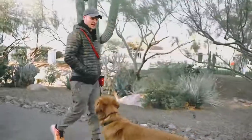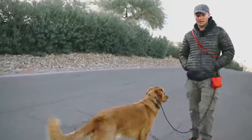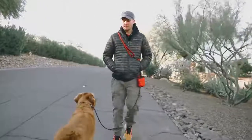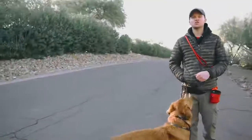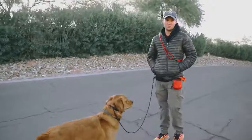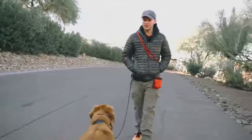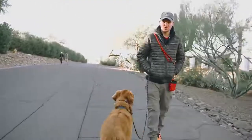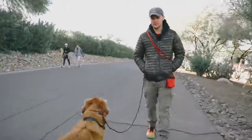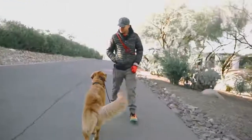Now, here's the beauty, guys. Turn this way. Now we're in a perfect heel. This is how he should be walking in the future. This is all gonna develop into a nice, loose leash, perfect walk. So he's doing really, really good. And so this is huge for our relationship, because what he's gonna wanna do more, obviously because I have motivation and I love using treats and I love using positive reinforcement when teaching new stuff, but you can see what he's doing naturally is he's just hanging out with me and he's very close to me. He's doing really well considering all the distractions that are going on. So yes, good, beautiful job, well done.